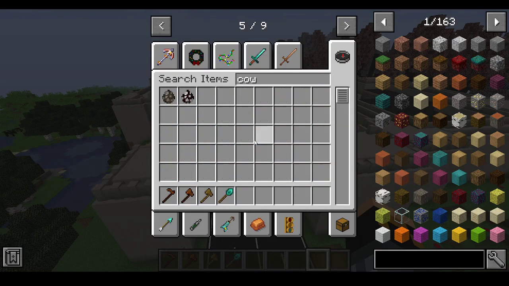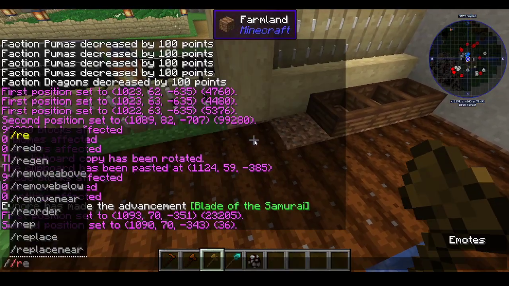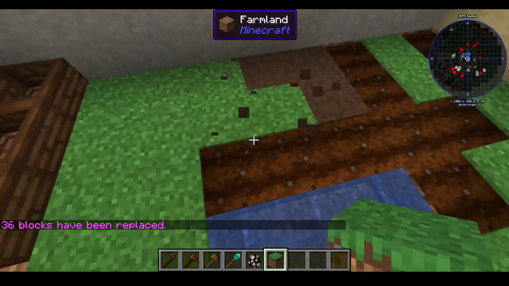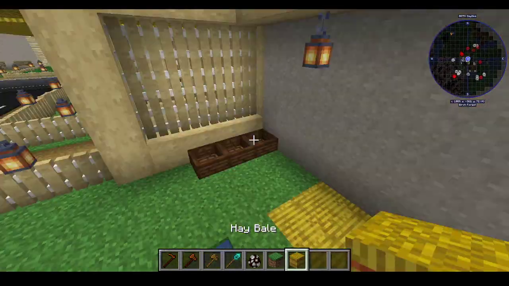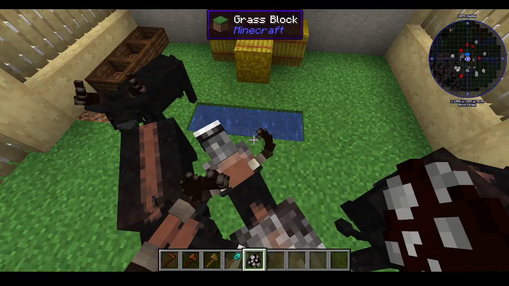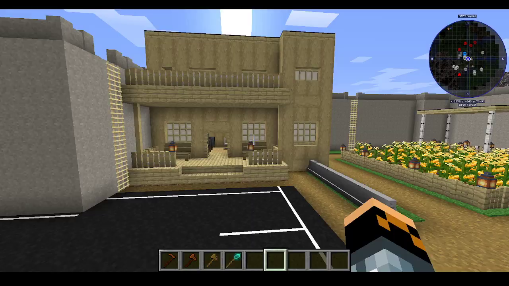Four animals. I saw cows. So just spawn four cows. I don't care which cows. Only thing is, I want to make sure that we're doing replace grass. They don't need mud. Ironically, they get hay as well, because that's what they like. 1, 2, 3, 4. That's 4 females. One. Okay. We'll roll with it.